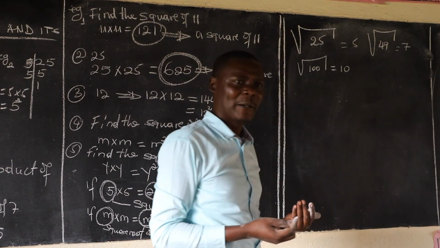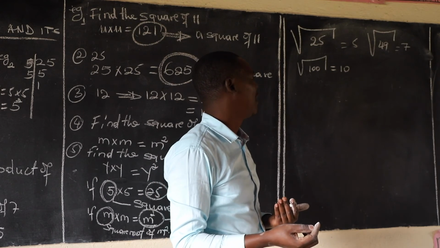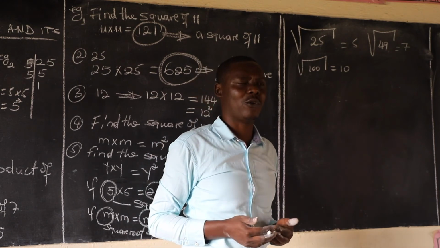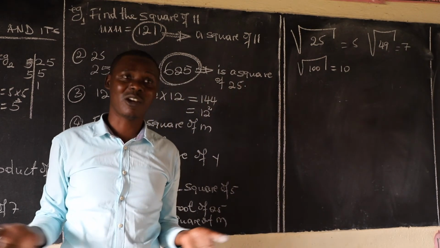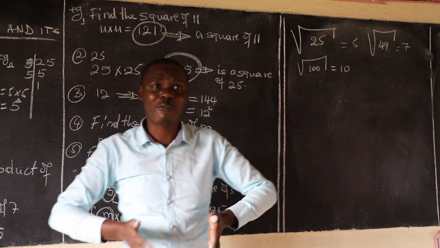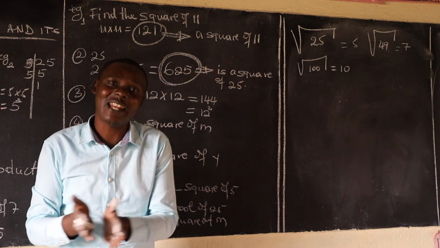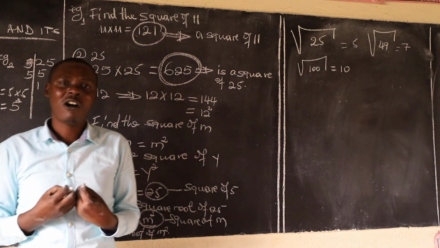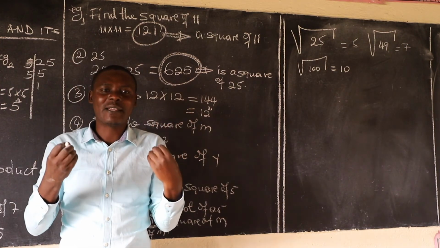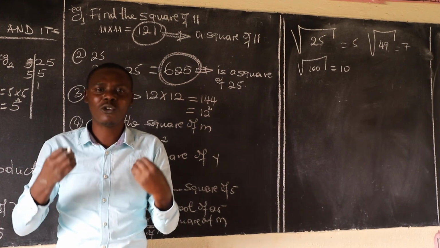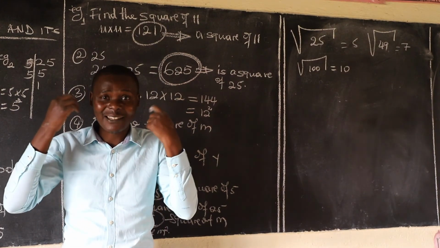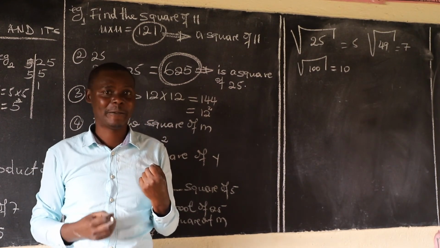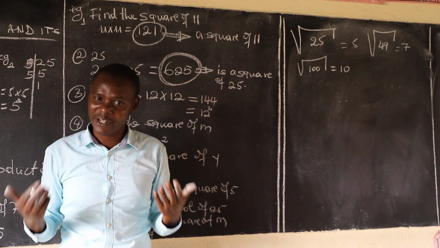Without calculating. The same as squares, if we are asked, find the square of 1, I know that is 1 times 1, which is 1, without calculating. If it's the square of 10, I know that is 100. 10 times 10 is 100. If it's that, I know it's 900. So, I need you to always have these simple squares and square roots in your minds without calculating, so as to facilitate your working. I know it's very simple.